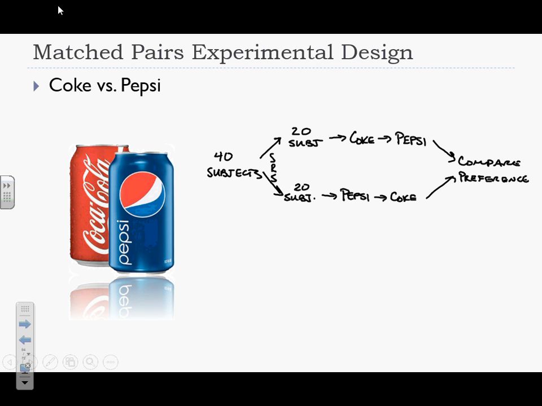Now, some things to consider on something like this too, because sometimes they might ask you to actually describe your process of running this experiment. So let's say you were running this experiment. Would you want to have basically a can of Coke and a can of Pepsi just sitting on the table and say, okay, I'm going to have you try this brand first, and then I'm going to have you try this brand second? And then someone else comes up and they try Pepsi first and then Coke second. Would you necessarily want that to happen? Why? What would possibly happen there?